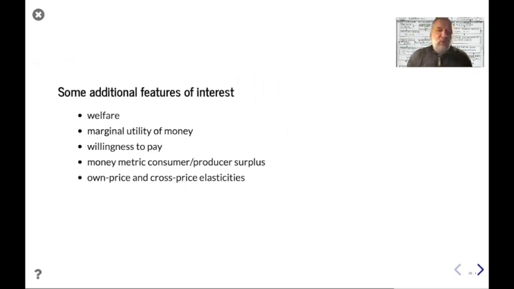A few more things I want to move on to. Let's talk a little bit about additional features of interest that we might want to calculate. This is what I'm trying to say here: why spend so much time estimating models if you're not using them for anything other than looking at coefficients you don't understand, right? So that's why we calculate marginal effects. That's why we want to interpret coefficients and give them meaning.